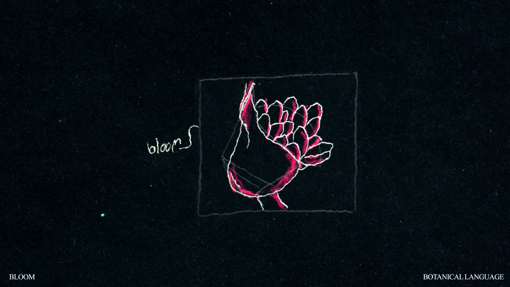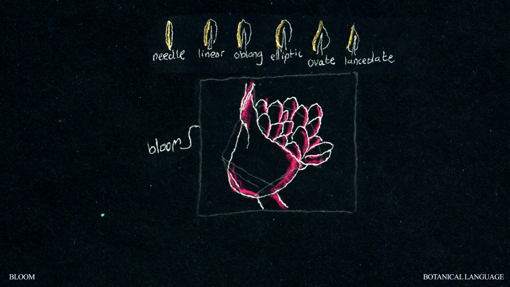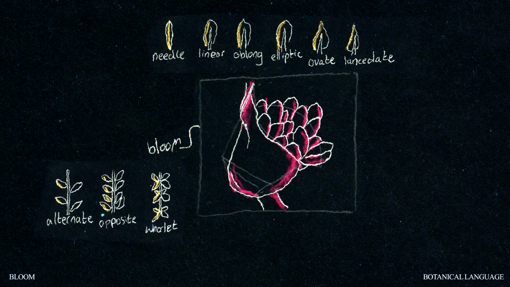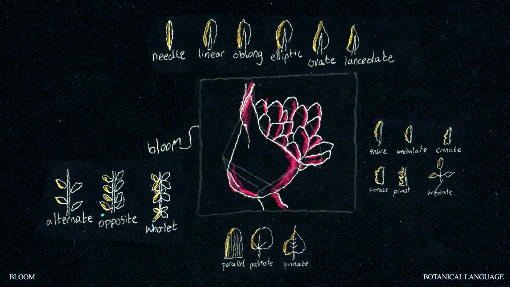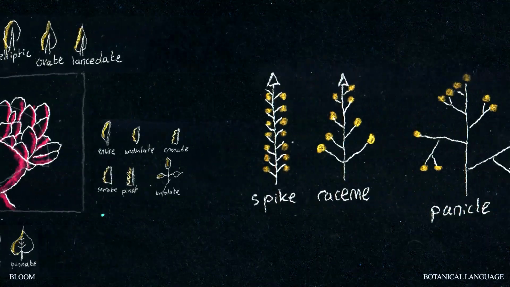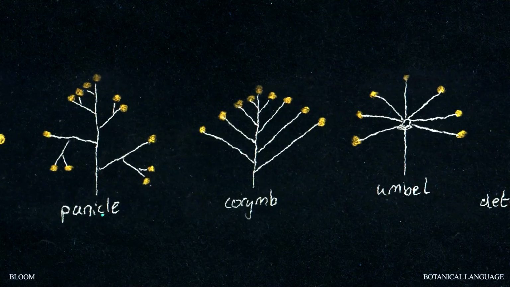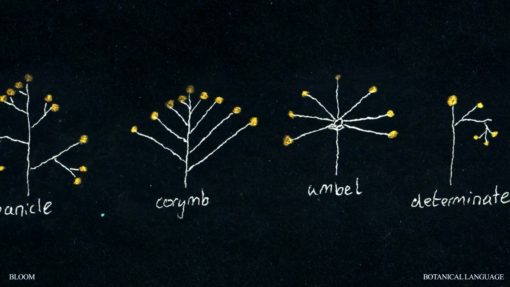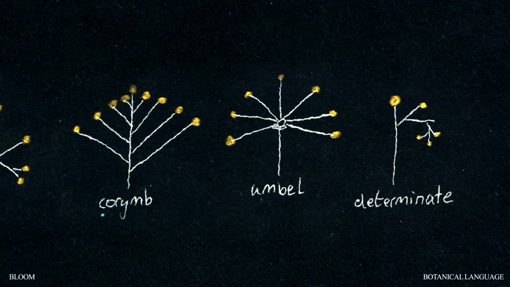Could we familiarise ourselves with some basic botanical terms? Here, just take a look at all the ways to describe leaves alone. Their shape, their arrangement, their venation, their margins. What about this? Inflorescence is the term used to describe the arrangement of flowers. Here are just a few different combinations.